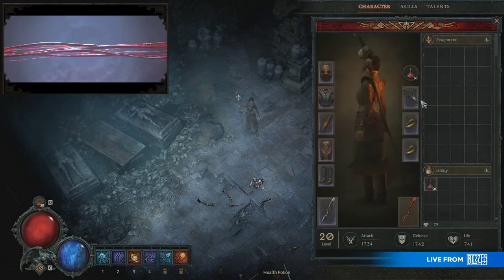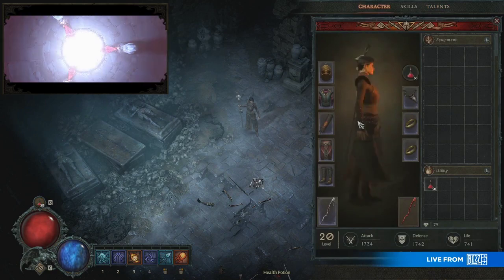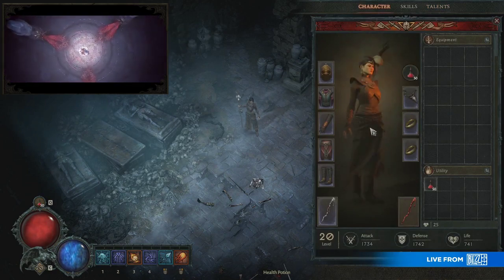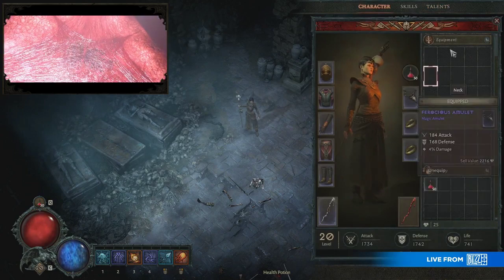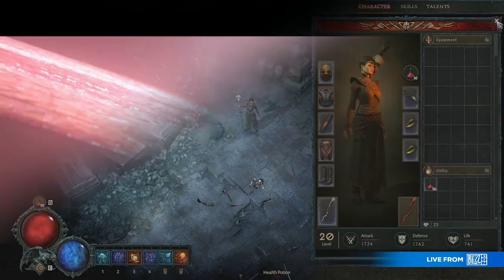So if at any point through the video a skill catches your eye, maybe you want to read more into it, or a talent has some percentage increases that may complement your favorite playstyle, go ahead and pause the video, take a look at that before pressing play and moving on.